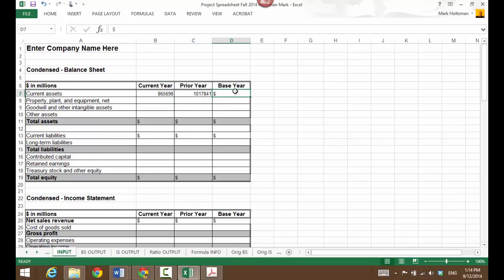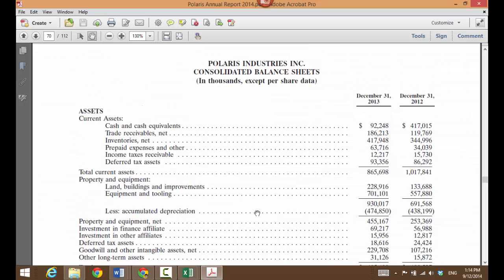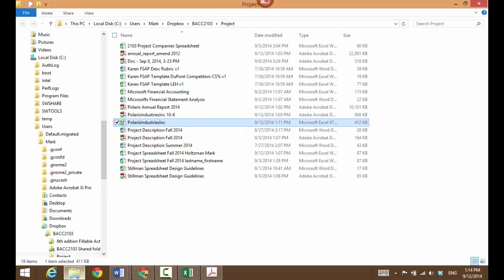Now, here's the thing though. You need a third year from 2 years ago, what we call a base year. You're going to need this. Annual reports usually only have 2 years in the balance sheet. So that's why you needed to do 2 balance sheets. If you remember at the beginning, I downloaded this year's 10K and last year's 10K. Or this year's annual report, last year's annual report. So you need to do 2 years of annual reports so that you're able to get that first year of the balance sheet in.